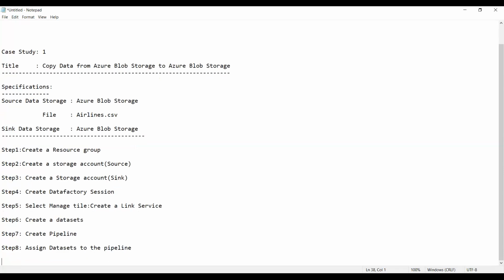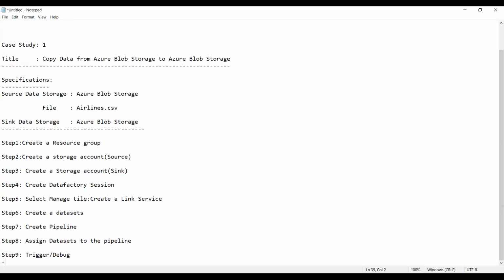And finally, the ninth step, guys. Then we have trigger or debug. Trigger is basically an automated method. And debug is what? Debug is the normal one, where we can manually run the process.